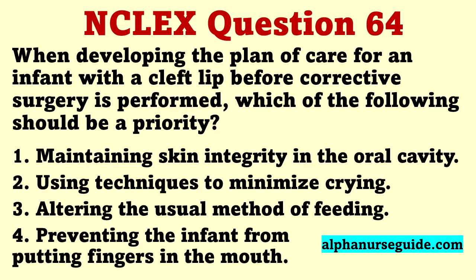When developing a plan of care for an infant with a cleft lip before corrective surgery is performed, which of the following should be a priority? 1. Maintaining skin integrity in the oral cavity. 2. Using techniques to minimize crying. 3. Altering the usual method of feeding. 4. Preventing the infant from putting fingers in the mouth.